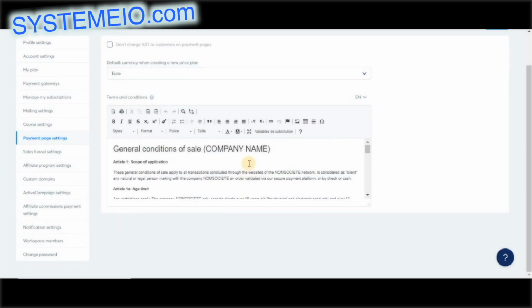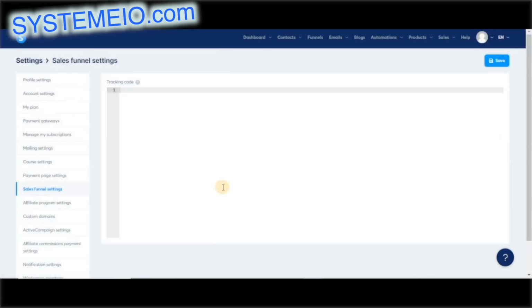And now the turn is for our sales funnel settings. And again, this is a simple settings menu. You will see two options. The first one is to store UTM parameters. So you would check this box if you wanted to keep track and be able to download them or export them. And this is especially helpful if you are running paid ads or campaigns to promote your offers.